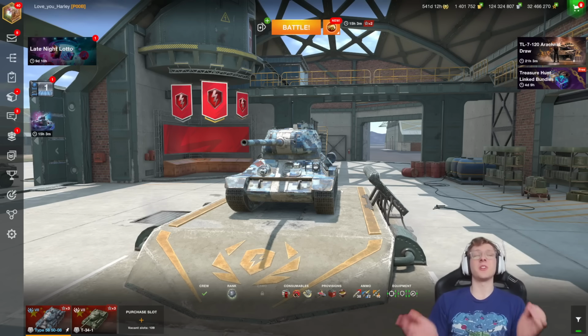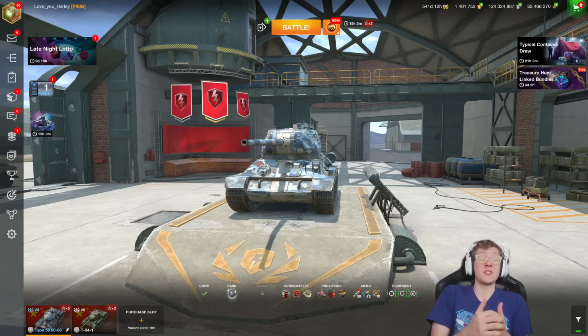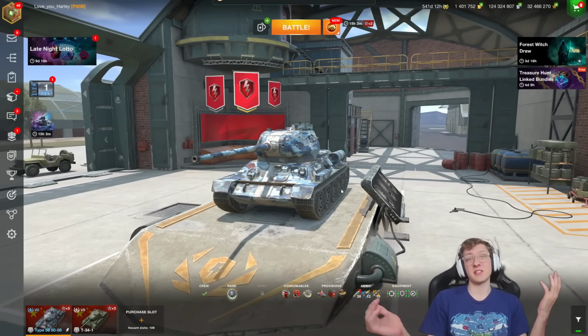If you want to get your hands on a really, really fun tier 7, all you got to do is log in 7 days in a row. There's no complaints I should be reading in the comments section. And at the end of the day, if you don't like the tank, then you can sell it.